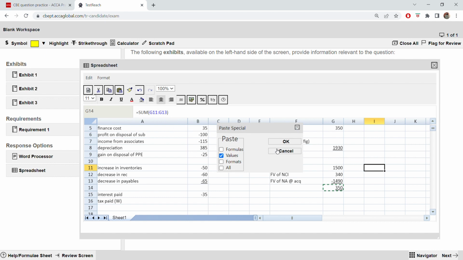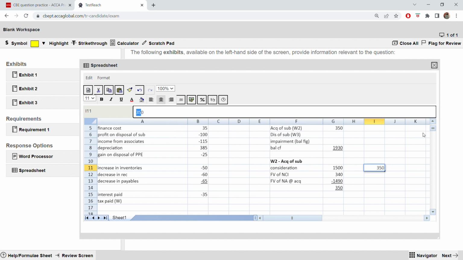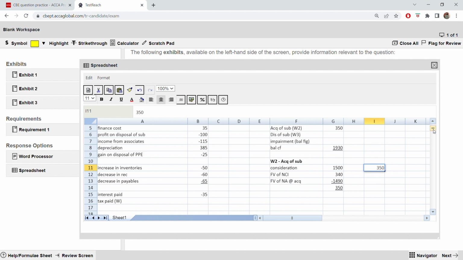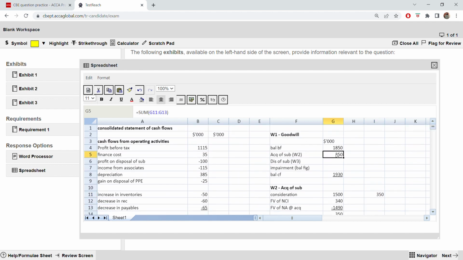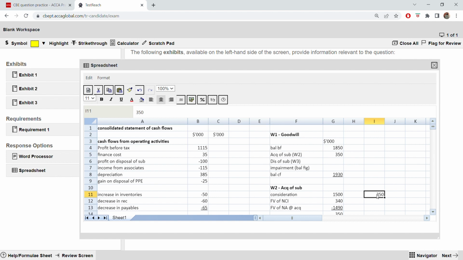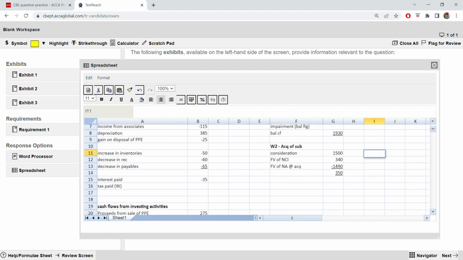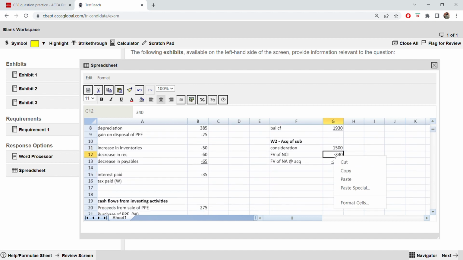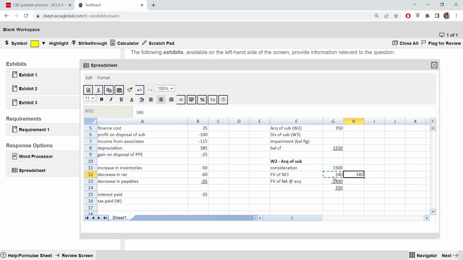We'll see with the value. Click here and see, just 350. It will not show you the function. Unlike here, go up. You see this 350, when I copy it with the formula, I click the formula cell, so that's why you can see the formula here. There are two ways of taking it. But if you want to copy this, just paste. Automatically it will paste because there's no formula. It's just a number that you have typed. So now, working 3 for disposal.